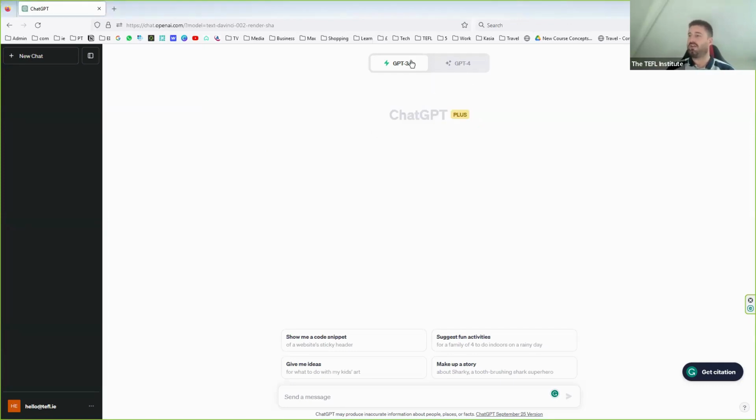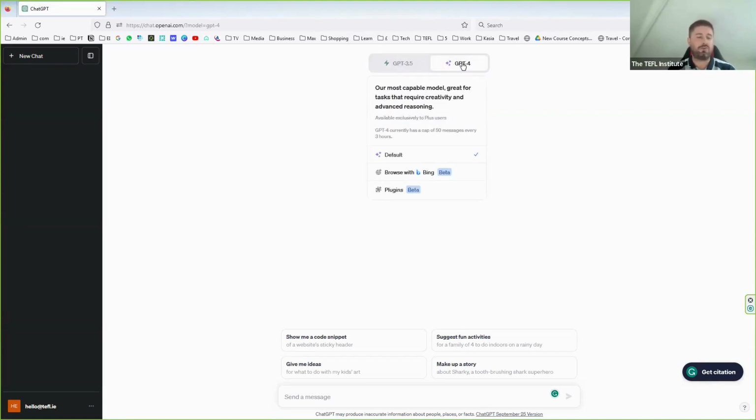The key differences here are in the paid version, you get access to GPT-4. Now, what's the difference here? These models have lots of different connections like a brain. So there's an order of magnitude. I think it's about 6 times more nodules, more connectivity in GPT-4 than in 3.5. I could be wrong, but it's quite significant. So it's significantly more intelligent.